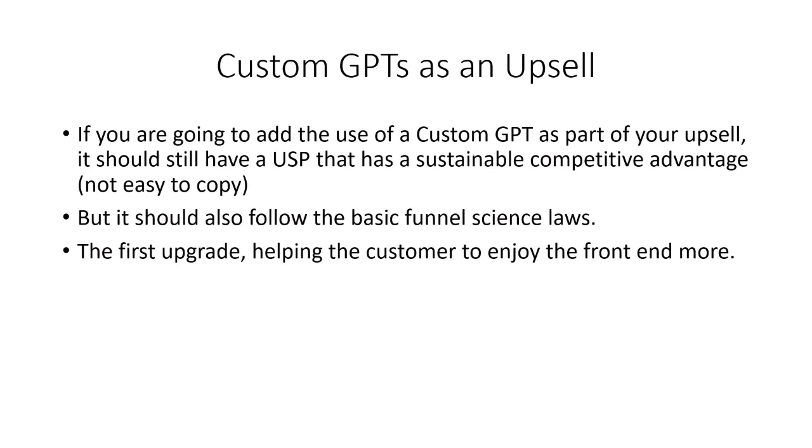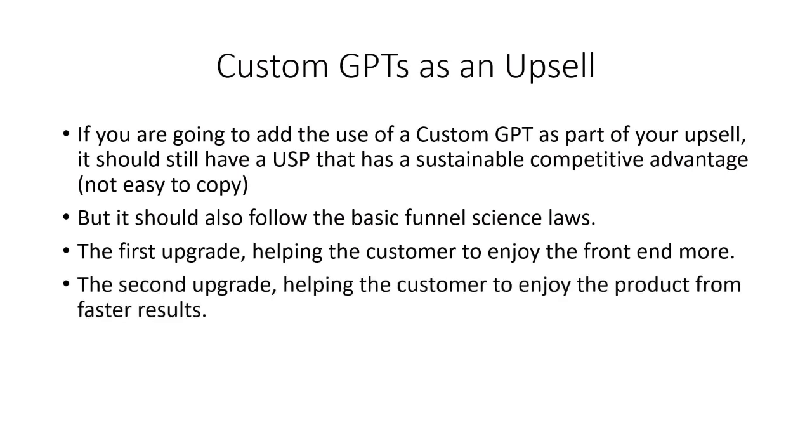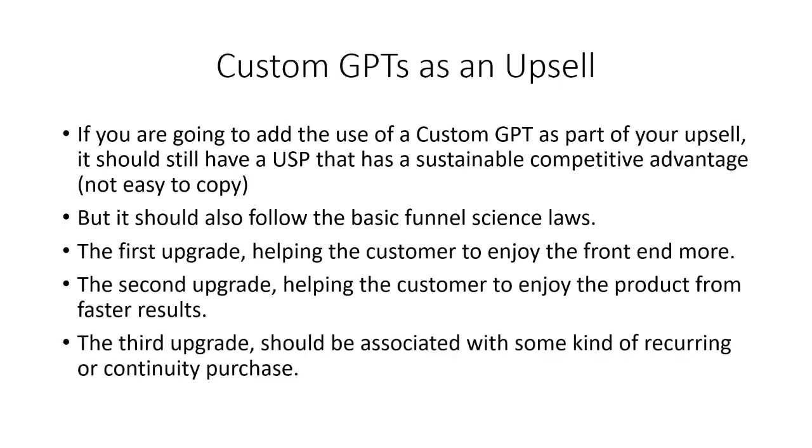What you're giving them in that first upsell is you want to think, well, what would really make these people like this thing more, right? And you want to make that part of your first upgrade. The second upgrade, you want to help the customer to enjoy the product and get faster results, right? That's the second upgrade. The third upgrade should be associated with something they've got to come back to you for, some kind of continuity purchase, right? That's the third upsell.